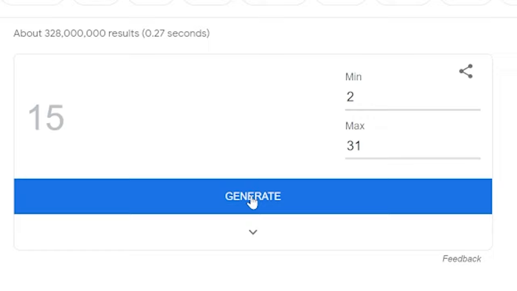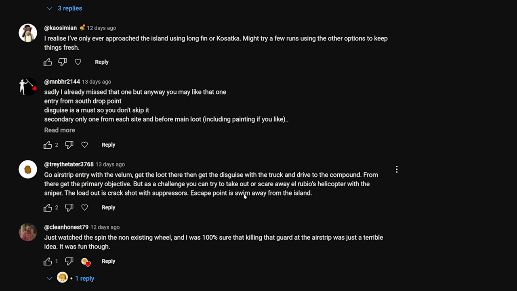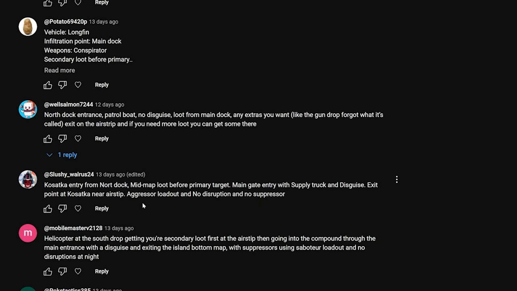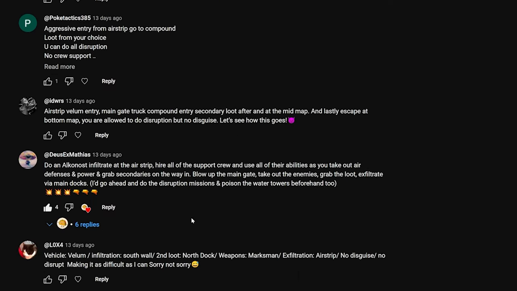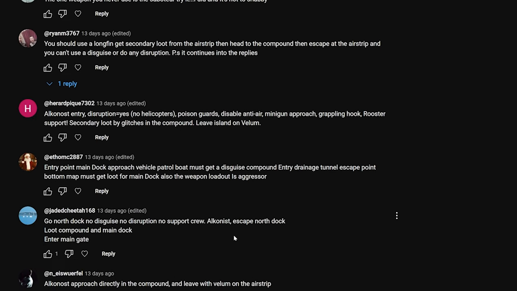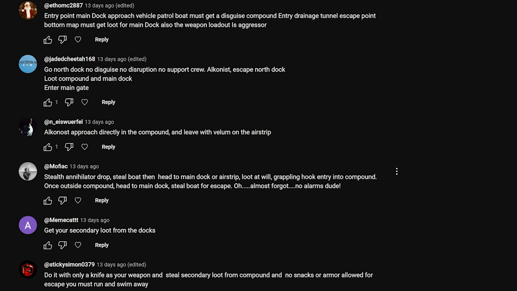3, 2, 1, generate. 26. 26 is the one we're going for. All right, so here we go. 1, 2, 3, 4, 5, 6, 7, 8, 9, 10, 11, 12, 13, 14, 15, 16, 17, 18, 19, 20, 21, 22, 23, 24, 25, 26. Okay, Mofiak is the one that we're going to be going for. Mofiak is the lucky number 26.